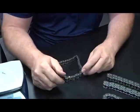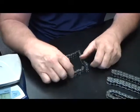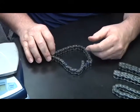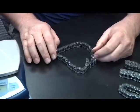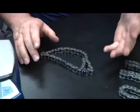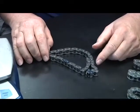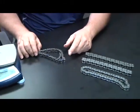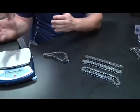This came out of a moderate performance vehicle that came in broken some time ago, and we just kept the parts just as an example. So certainly a better timing chain is in order for all of these things. What a better timing chain will not do for you is, you've got to make sure that your parts choices in terms of camshaft lift, springs, coil bind, all works together.